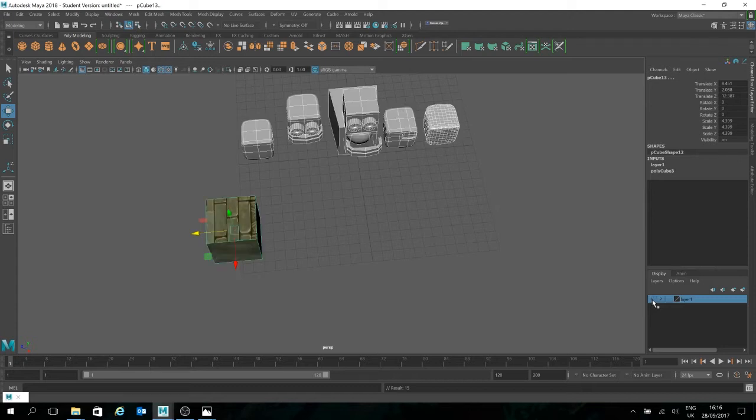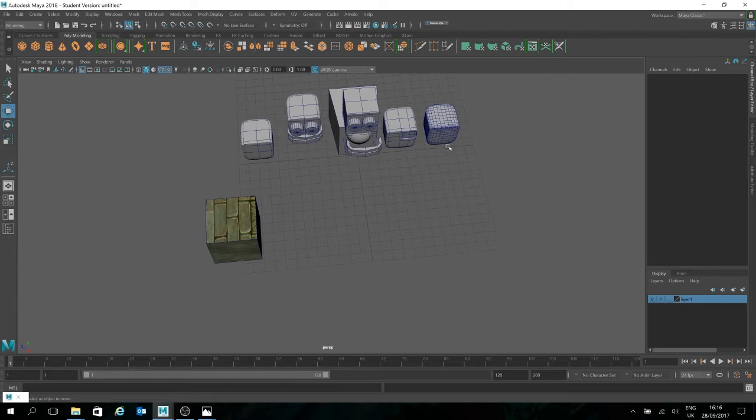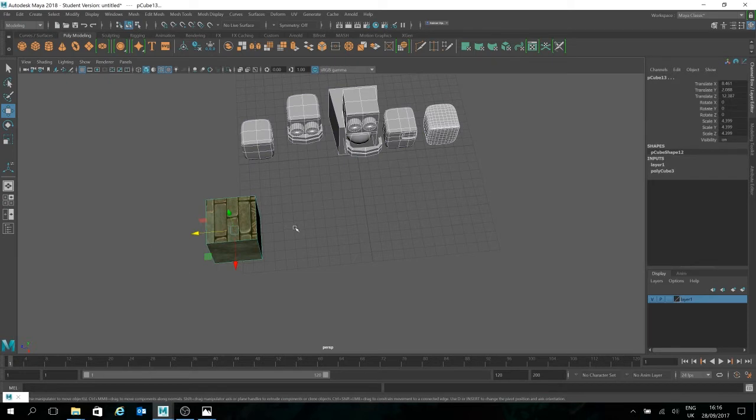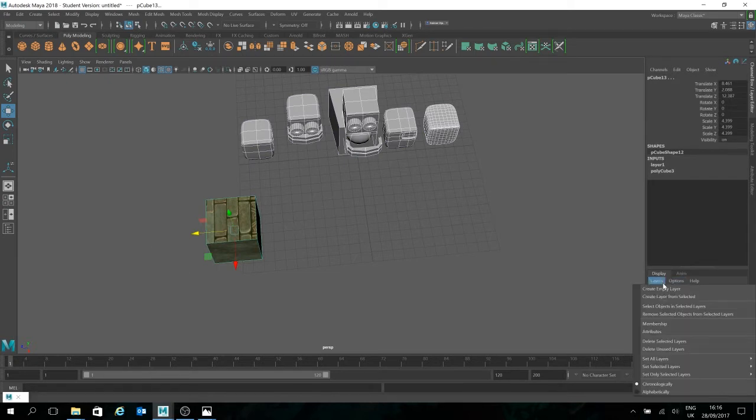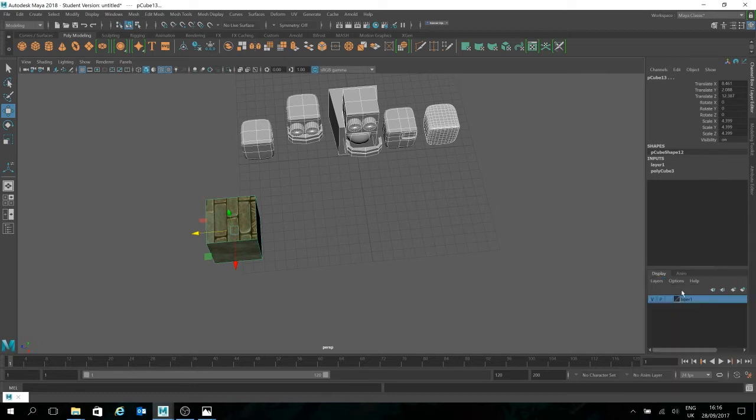I've already explained this in the beginning. Under the channel box, the layer editor is exactly like Photoshop. You've got layers. You can create layers. Whatever you're doing here, you just have to choose the meshes and right click on the layer. You can see this button here, or you can go here, create empty layer, or create layer from selected. Okay, it goes into one layer, and what can happen to that layer?